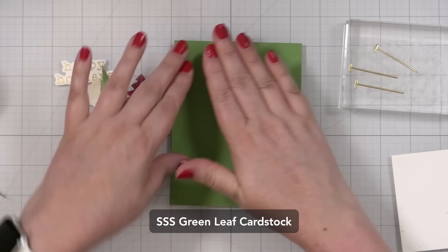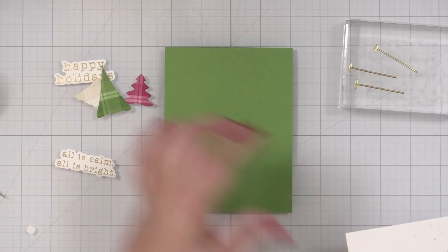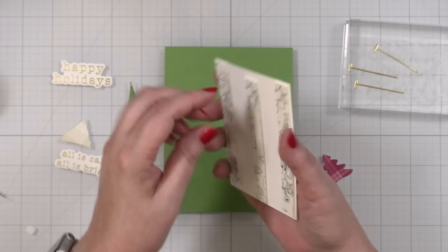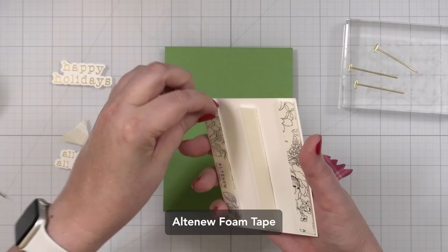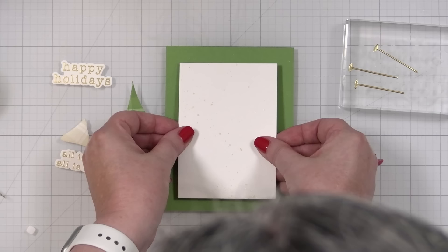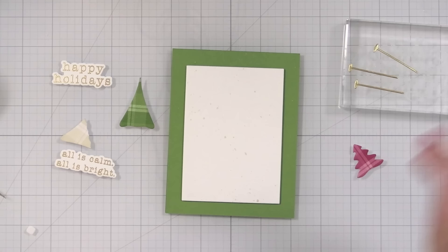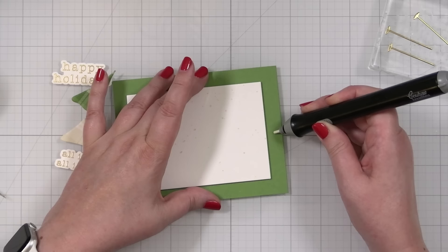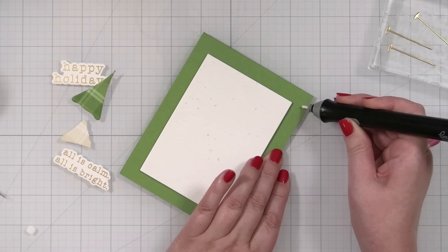I went ahead and prepped a green leaf cardstock note card because I thought that was a really nice match for this particular patterned paper, and I trimmed it down - this panel is three and a quarter by four and a half. So I'm going to have a nice generous margin of the green. I spattered and it looks like I got some onto the green note card, but I think that's okay. If you ever see something like that, you can take the Couture Creations tool - it's kind of like removing embossing powder, it'll take it right off the surface. I didn't want the gold to extend over there, so that comes off really nicely.